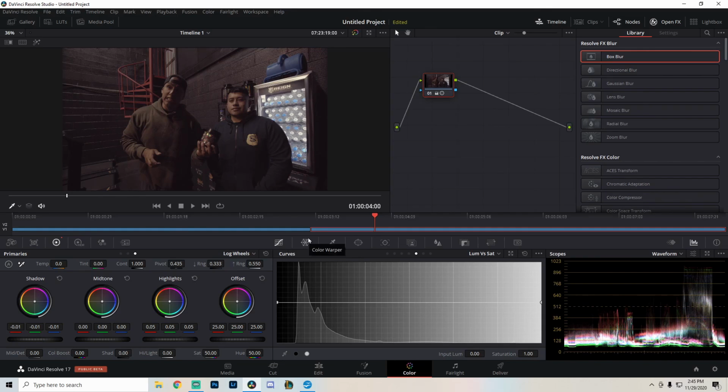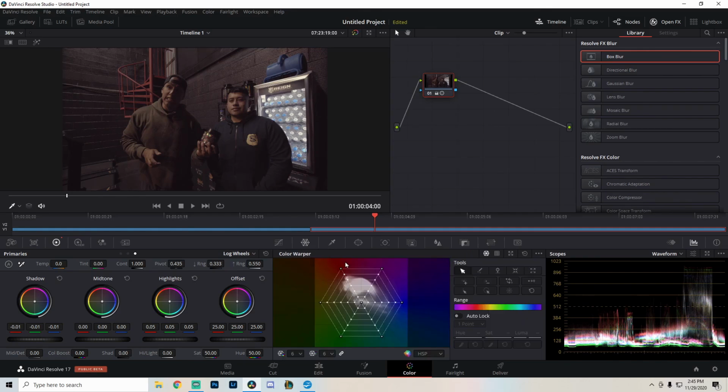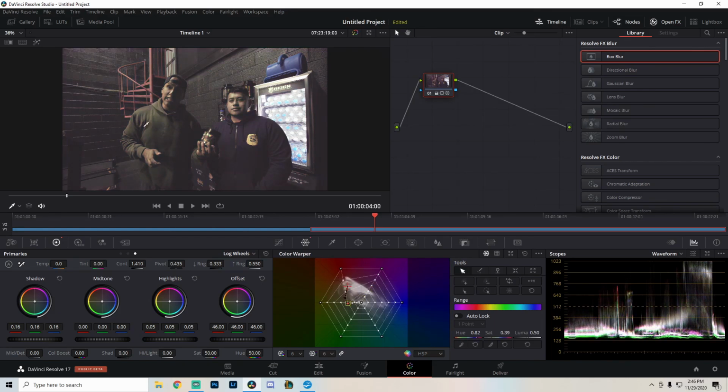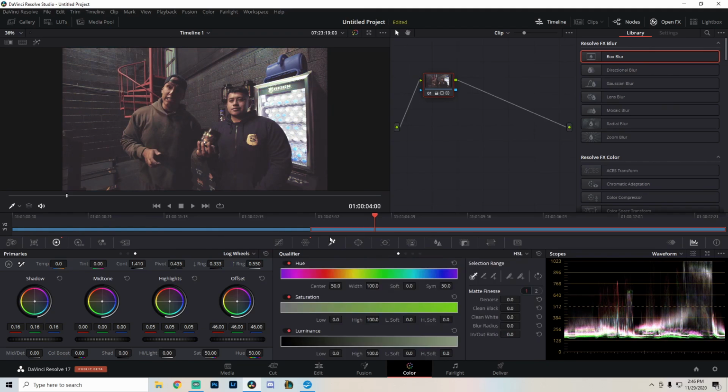If we click to the tab next to that, we have color warper. With the color warper, you see this eyedropper that's on the viewer right now. If I select his green shirt, it's going to select that. If you check out the color warper, you could see that I'm moving across that color wheel. So that's cool. That's a new addition to DaVinci Resolve 17.